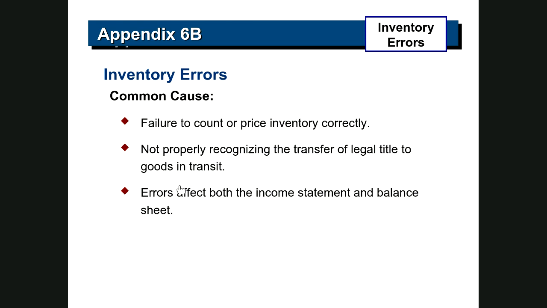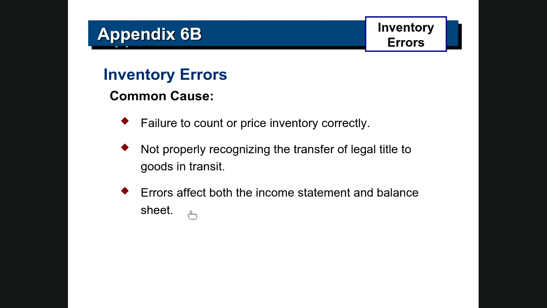And this miscounting or misrecording will cause an error both on the income statement and the balance sheet, because the inventory and cost of goods sold are both inaccurate if one of them is inaccurate. The example that we looked at had 12,000 cost of goods available for sale in each case, right? But the ending inventory and cost of goods sold changed based on the method, because the ending inventory and cost of goods sold together must equal 12,000. So if the ending inventory calculation is wrong, the cost of goods sold will be wrong. Are you following?